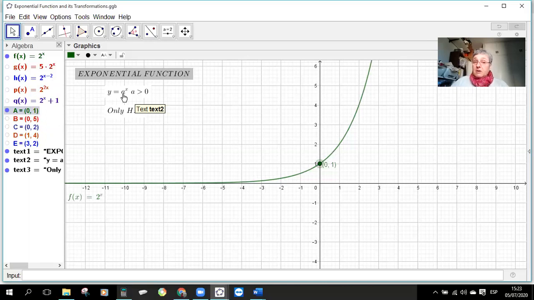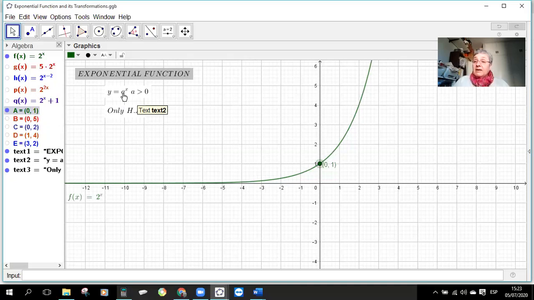Is a fixed number raised to the variable x. This number here, the base of this power, can never be lower than 0. Okay, here it says it has to be greater than 0. Why can this number not be negative? Because remember the rules of signs of the exponentials, of the exponents, of the powers, okay?